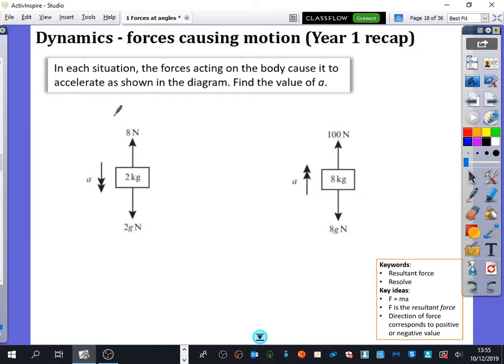So this first one that I've got here is going to accelerate downwards. So obviously, the 2G has to be bigger than the 8 because it's making it go downwards. And if it was like a tug of war between those two forces, that one is going to be bigger. So using F equals MA, and I'm going to resolve it in the downwards direction with F equals MA, the resultant force is 2G minus 8. The force is downwards minus the forces going upwards, which equals the mass times the acceleration. So to work it out, I'll just do 2G minus 8, and I will divide it by 2. Which is 5.8 metres per second squared.